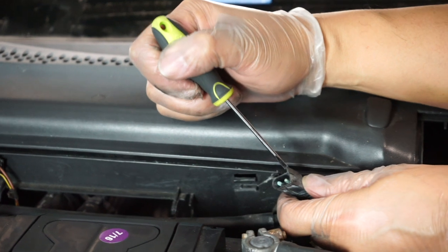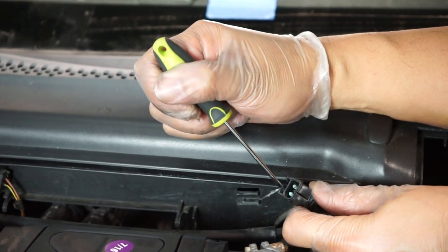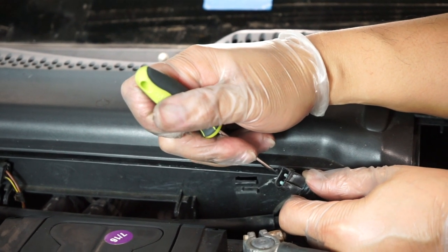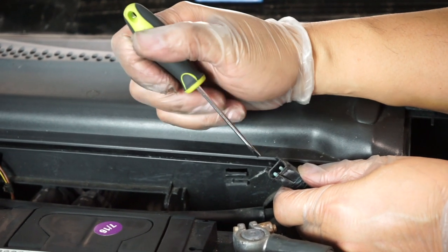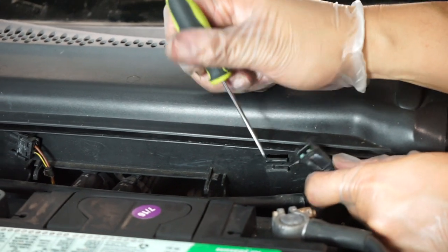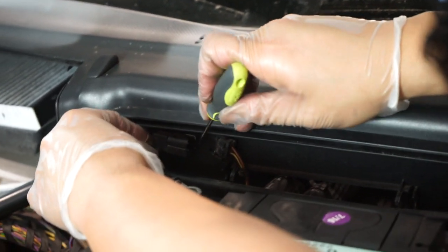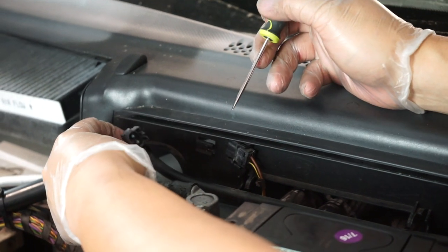To remove this plug from the track, you can see how it has these stops. On the driver's side, if you lift up, it'll disengage this little point and you'll slide off. Keep in mind when you work on the plug on the other side, it's going to be the opposite — this side we lift up, but on that side we're going to push down. And there you go, nice and easy.